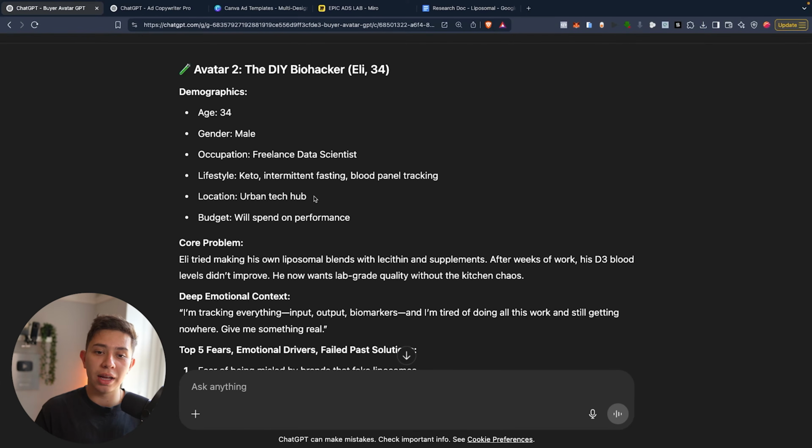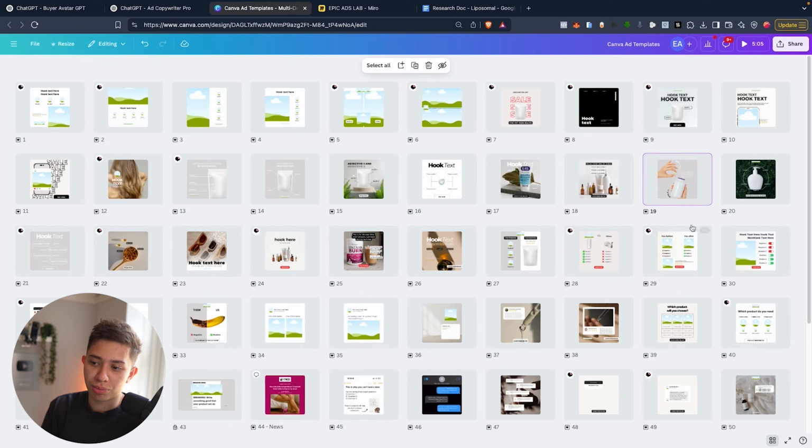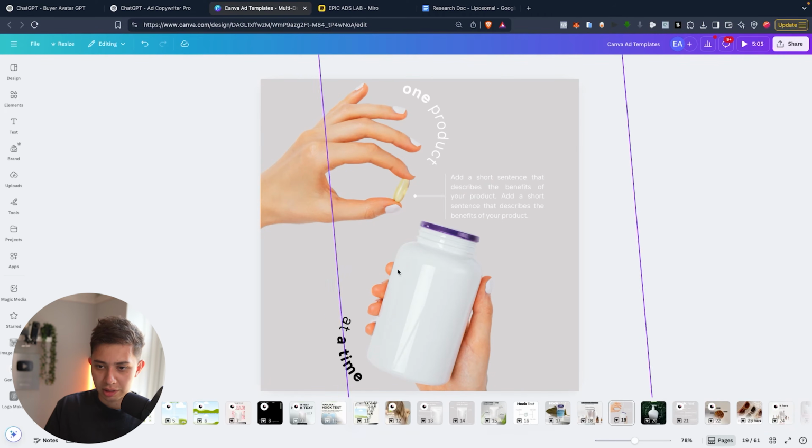So we want to actually select the right creative for this one. The DIY biohacker is going to know about the product, so they're going to be looking at different types. They're going to be product aware and solution aware and basically shopping around. And so we want to find a creative that really highlights the product and shows us something about it. You can access all of these inside our community, kind of like this one here. So for this product here, we need to find the text for it. So let's find a headline that we can split between these two.